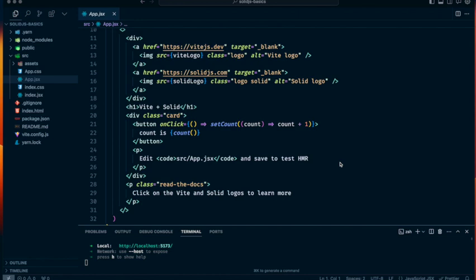Right, so in this video we're going to look at how we could structure our application using components. When you're building out a React app or a SolidJS app in this case, we tend to try and break things down into reusable components and then build our pages and our application back up from those components. We try to use things where we can give them just one simple job to do, and then we can use them in different places within the application.